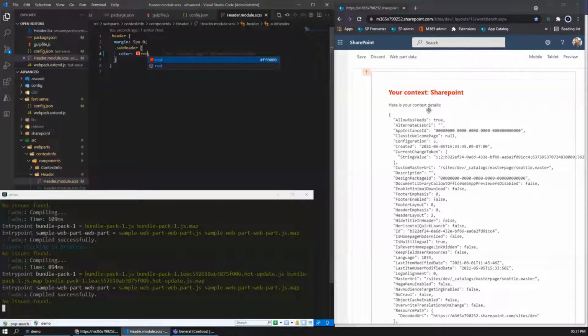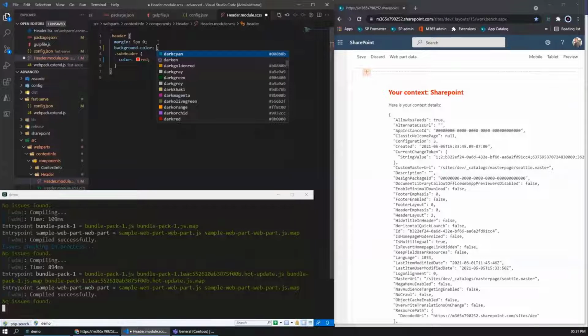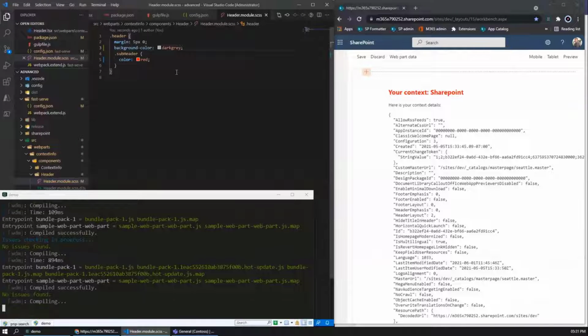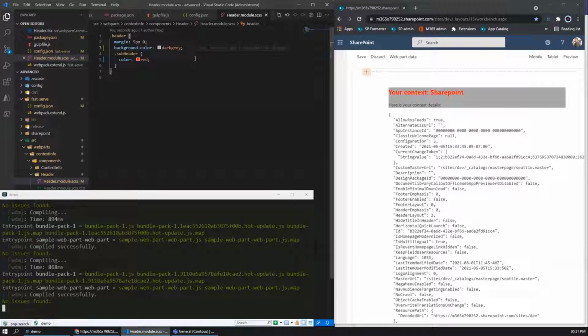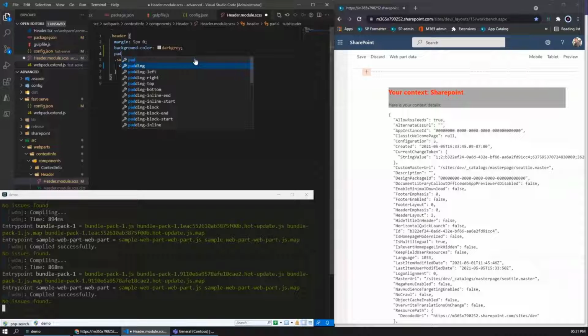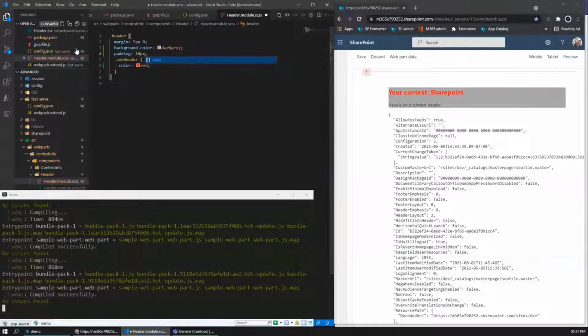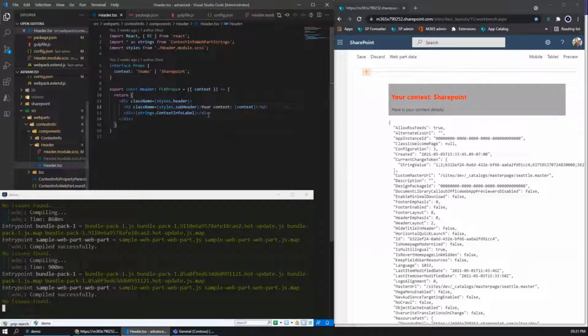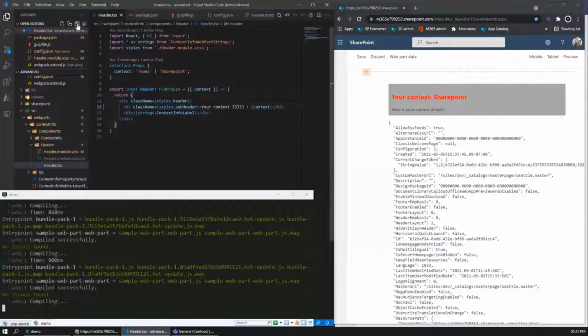And now you see the magic. It does not perform a full page refresh. Instead, it simply applies a partial update. So if I want background color to be, I don't know, like this, click Save. Then again, it dynamically applies without full page refresh. I can change padding. And again, it does not refresh the page. I can even change something inside source code in TypeScript, like this, click Save, and again, it does not refresh the page.